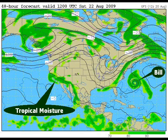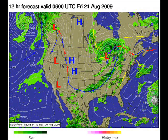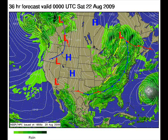Then another 48 hours out, this is when we're looking into Friday night into Saturday morning, we could be well entrenched with tropical moisture over the area. Tropical moisture in itself doesn't mean we're going to see rain, but as we can see by the precipitation models, we already have some hints of that sitting off the coast. This is an analysis just recently taking a look at what's happening out in the Pacific and across the continental United States. Moving the models forward in time, we can see that some of that moisture wants to approach the California coast. And that precipitation could start creeping into California, especially here we're looking at Friday night into possibly Saturday morning. This model shows it more or less around northern and central California, but a lot of other models also show that that could be creeping in toward the south.